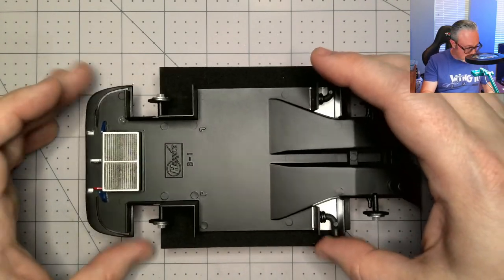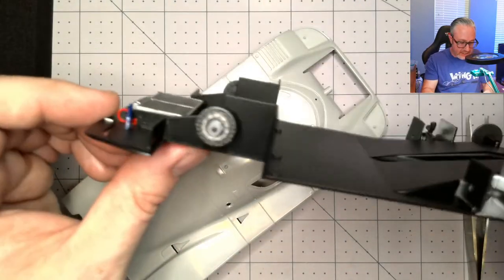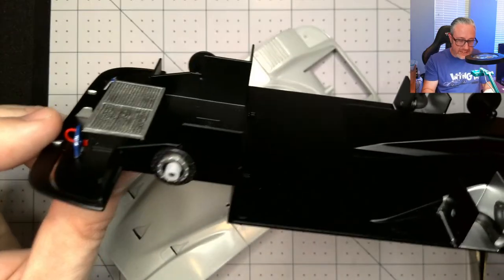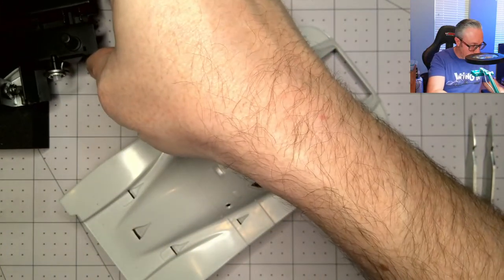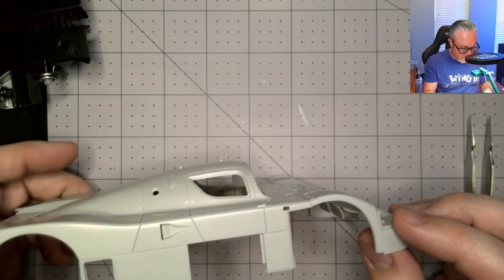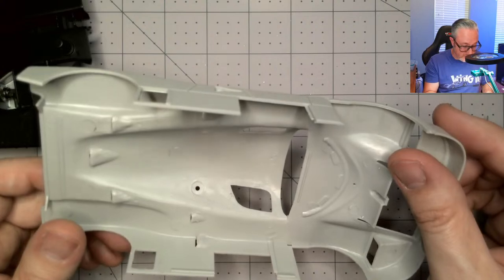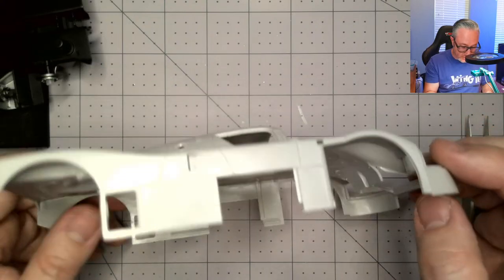Also, while I was test fitting this, I noticed that the chassis has a slight bend. It's not as flat as I would have hoped it to be. Not a big deal, it seems to still fit. I'm just going to have to be careful, and we're going to have to glue this body on and make sure it's nice and square.